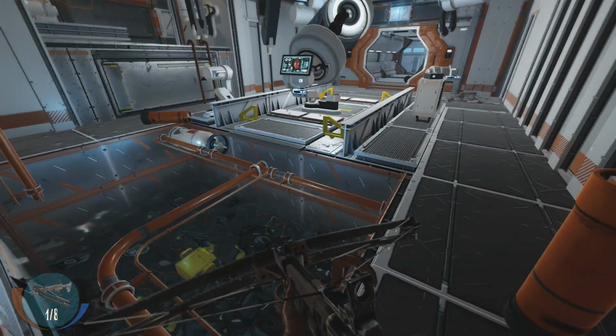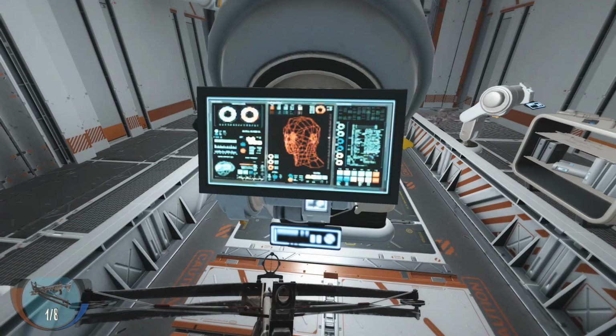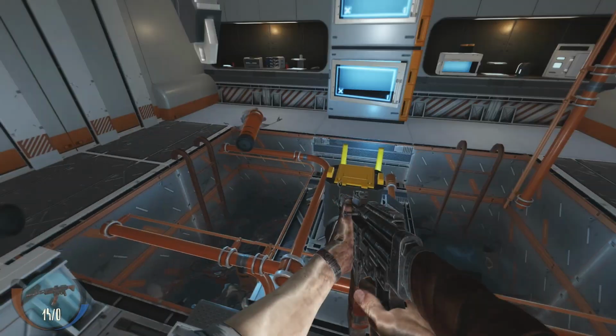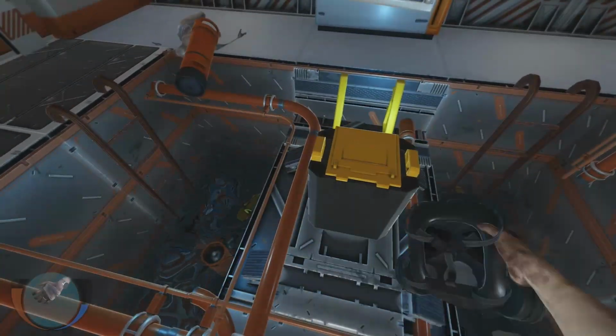I only bothered picking up 1. And then you can go ahead and interact with the controls in the center room. Don't fall in the water because it's toxic. Activate the controls in the center there. That's going to pull this machine up. And you can go ahead and press Y to put on your mask because the water down here is toxic. So put on your mask and then drop down in the water.